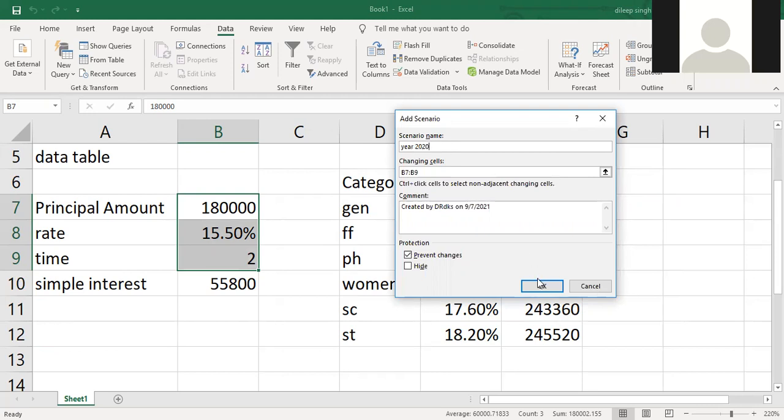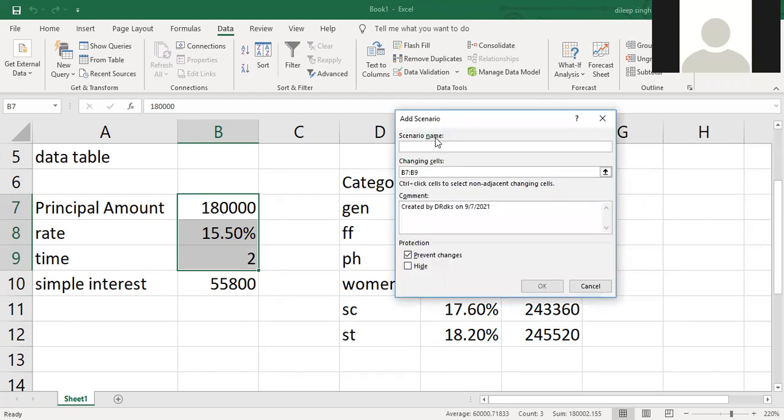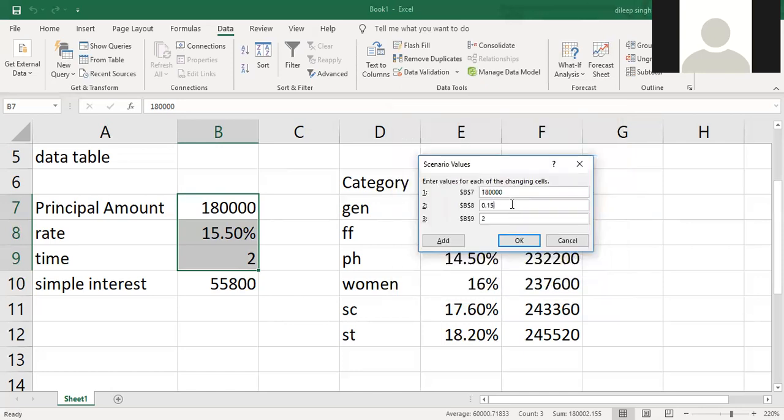And accordingly, type the interest rate of 2020. I assume that it is 17%, and click on add again. Okay, we will get another one. Just click here, year 2021. And what will be the 2021 rate? That is 17.6%.